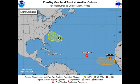I'm here with updates on the Atlantic. So we have four systems to talk about. The tropics are getting very active right now. We have two tropical disturbances. One is given a medium chance of development, and we also have two new tropical depressions expected to become tropical storms, Paulette and Rene. And if you want to know how strong these will get and if areas will be affected, please keep watching this video.